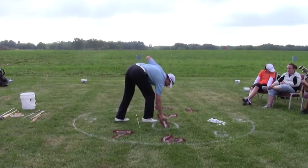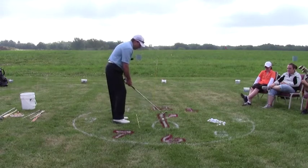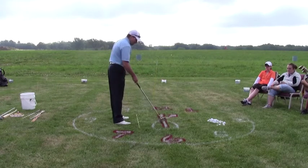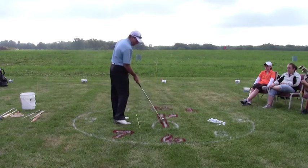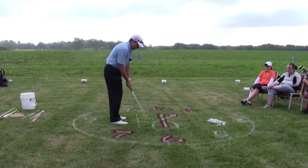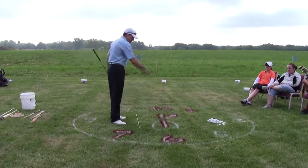I've developed a pattern where I'm able to swing the club on this path — you can see I've started this swing circle here. It feels like it's going a little to the outside so I can come more from the inside. That would be the opposite of what most people do, which is drag the club to the inside and then come over the top of it. That's the swing we see most of the time — way inside and over the top.